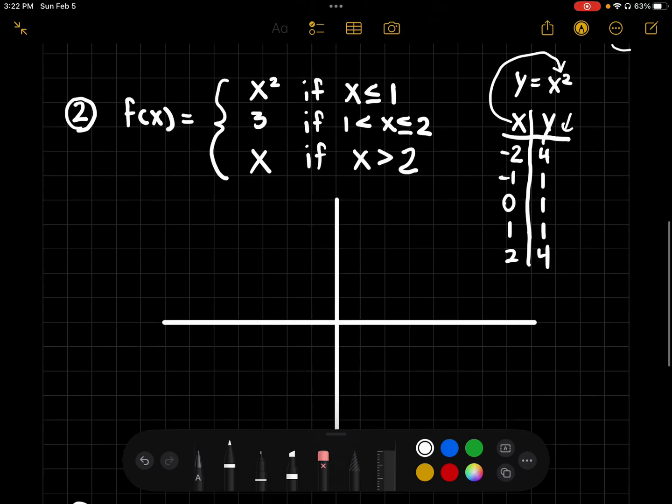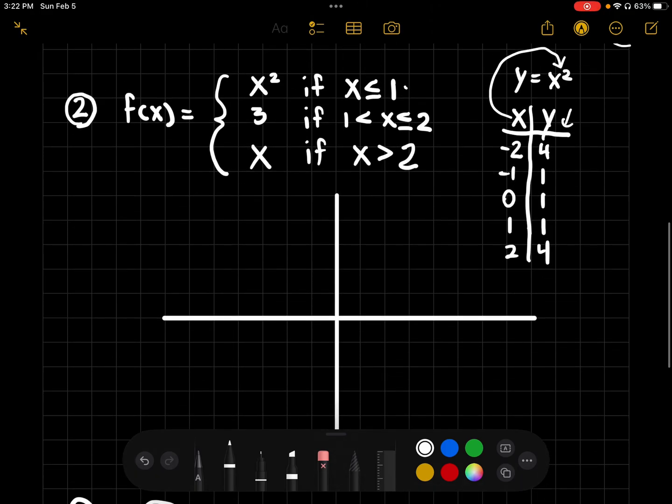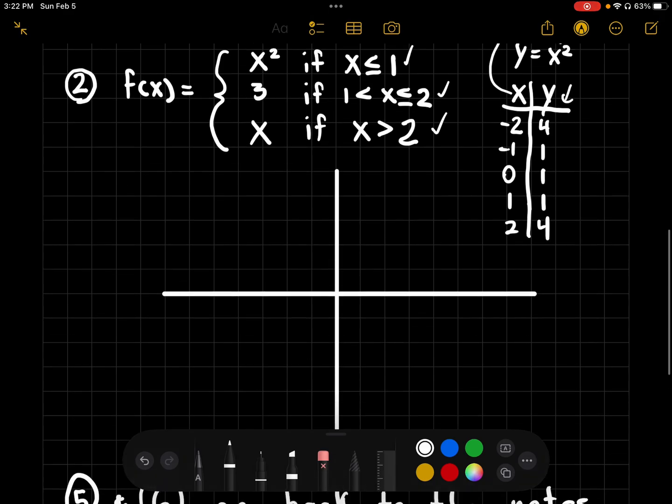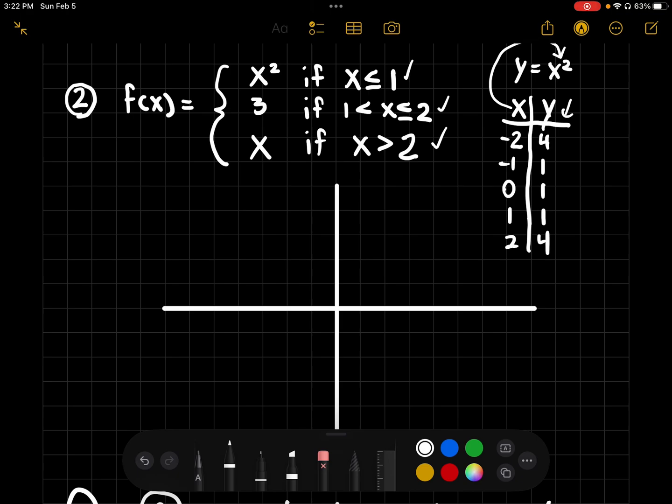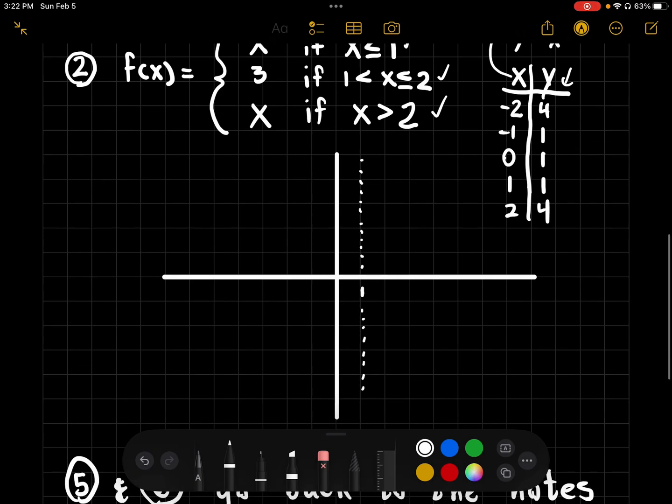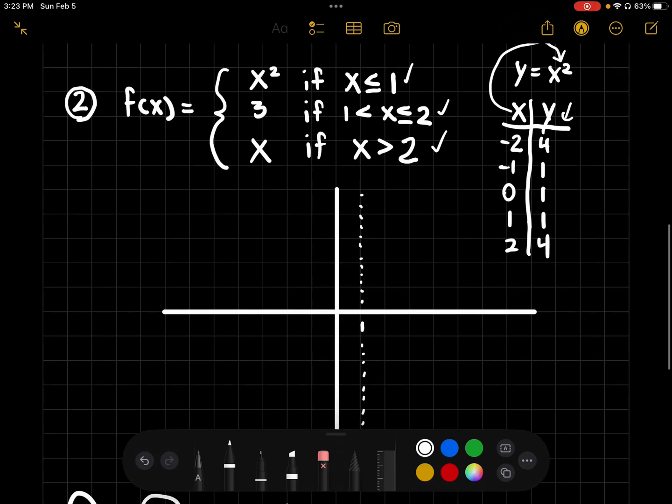All right, so the way that I like to do this sometimes with these domains, especially when I actually have three functions, is I'm going to take pieces from the three functions, right? So the first one's only going to be graphed if x is less than 1. Now 1 would be right here for me. I'm going to draw a little dotted line. You don't have to do this. I kind of like to do it just so I can figure out exactly how far to go. And then I have, let's see, between 1 and 2, which is not very much at all. This is 2 right there. I'm going to draw another dotted line.